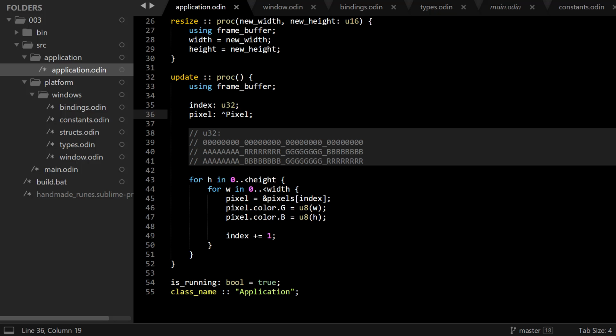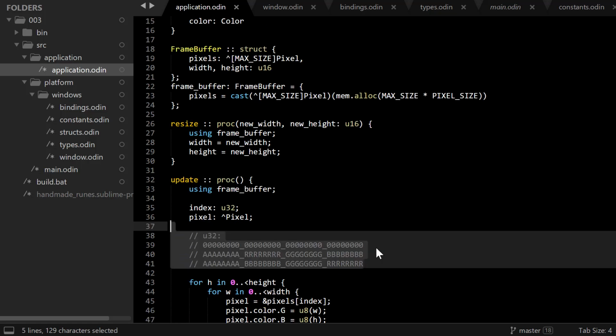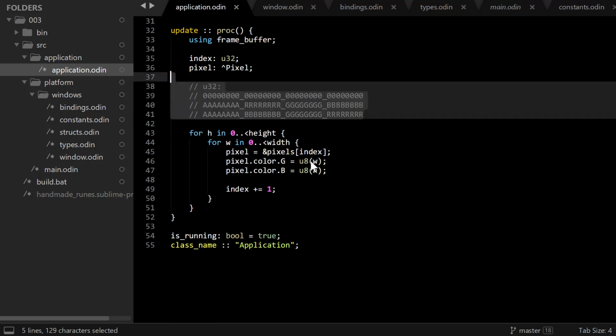Okay, so before we continue, there's some stuff that I would like to clean up from where we were last session. Just a bunch of cleanups, and we'll talk about the frame buffer a little bit.